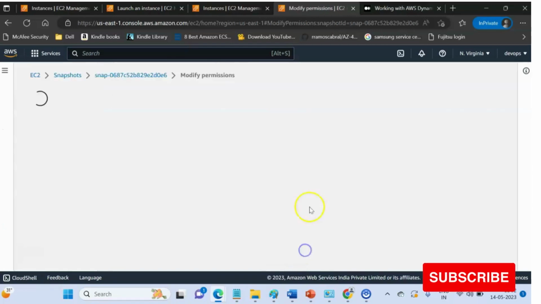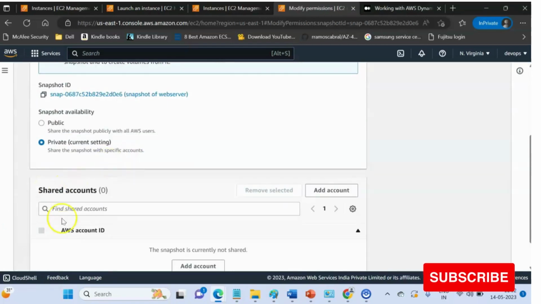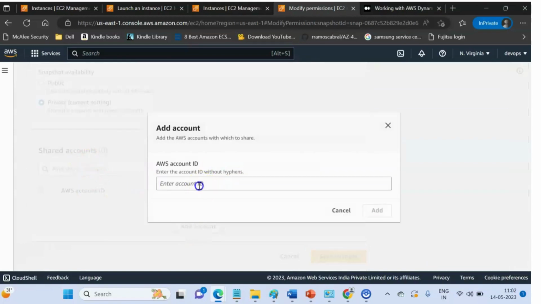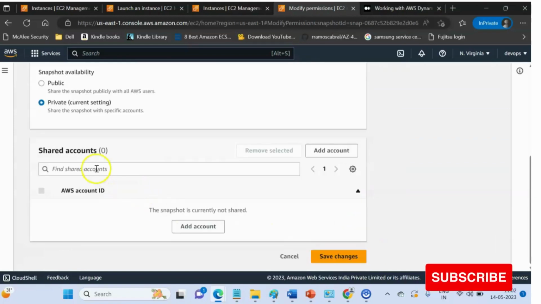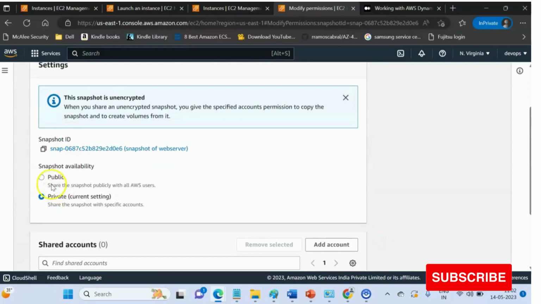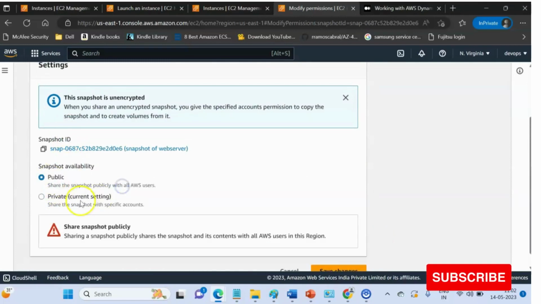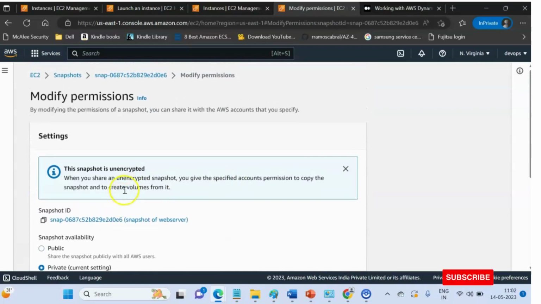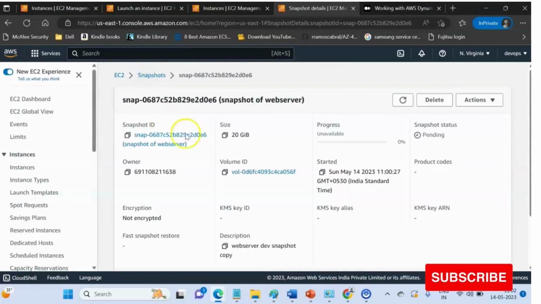You can add that account ID, enter the AWS account number here and apply it. You should not share it to public. You have to set it to private and put it. So this snapshot I can restore into a different AWS account. That is also there. This takes some time because it is still progressing.